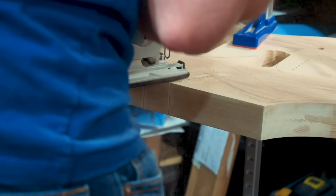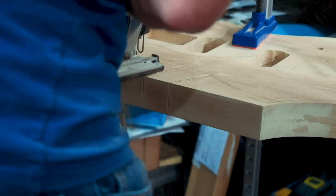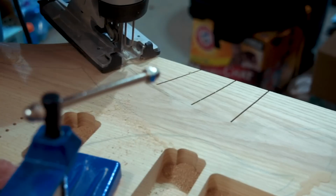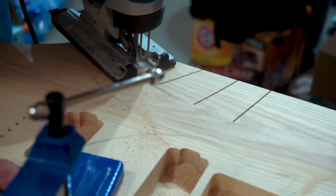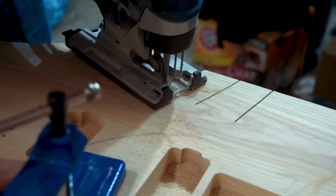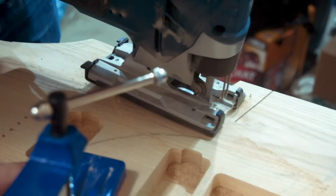Now let's talk about the design of this thing for a minute, because I've had a couple people ask me about that top horn, for lack of a better way of describing it. I mean, it's a single cut, but it's got that top section that comes up, and a few people asked me if that would be comfortable. I think yes, and now I've tried it, and it is.